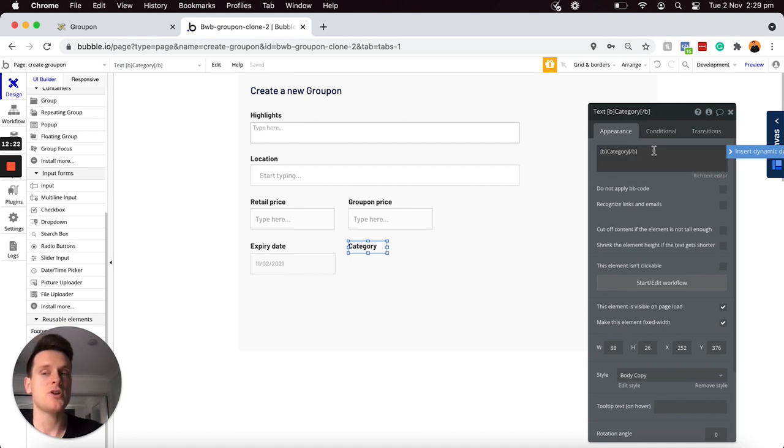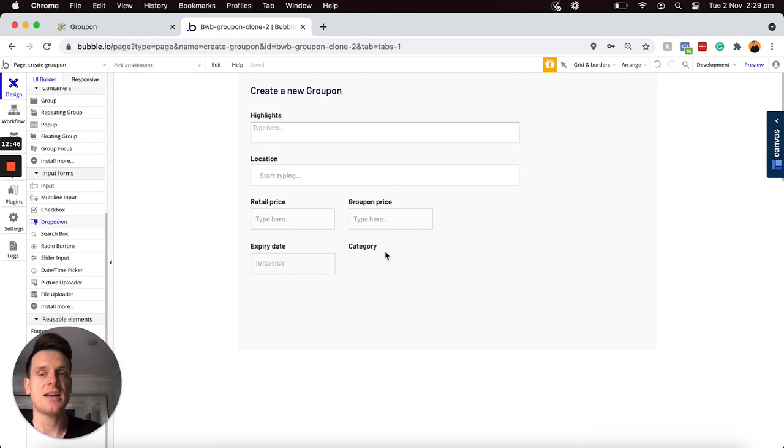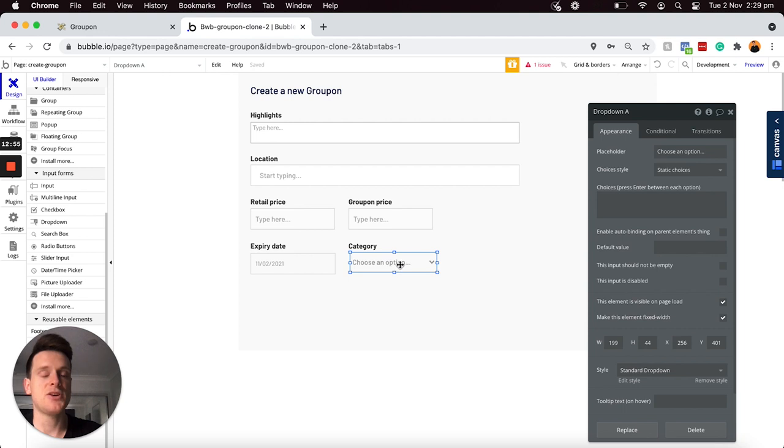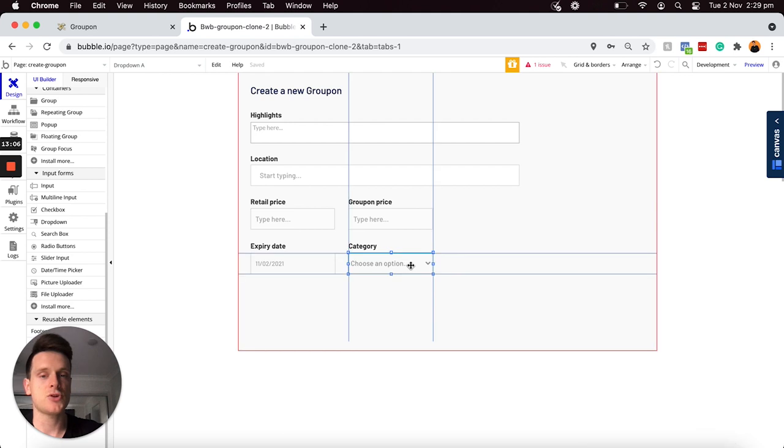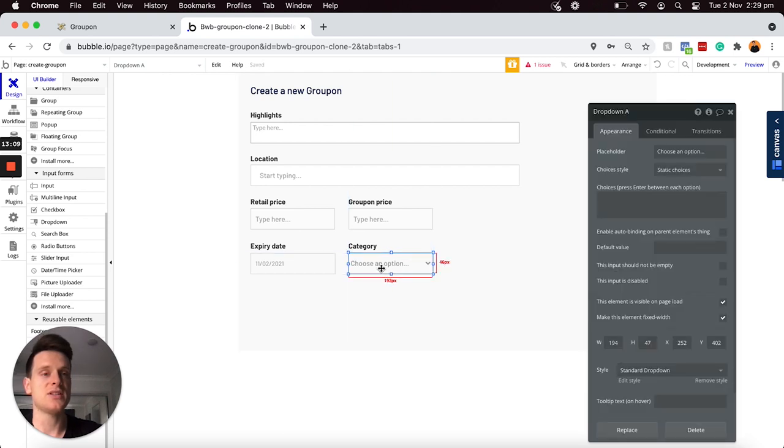And now with our categories, you might remember that in our database, we had created a list of option sets, which just predetermined a list of categories that a user could store within a Groupon itself. And it's at this point in our tutorial that I'd like to start referencing that list. So from our input forms, we're going to select to add in a drop-down menu. I'll drag this out. And I would like this drop-down menu to be the same dimensions as the previous input field before it. So I'll update the width to be 194 and then the height to be 47. I can then make sure that's in line with the rest of the input fields above and beside it.